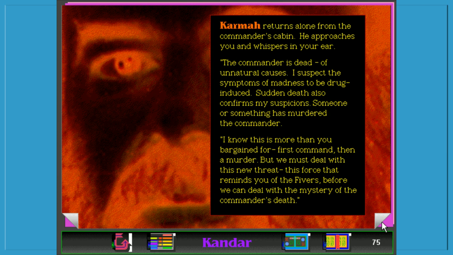Karma returns alone from the commander's cabin. He approaches you and whispers, Commander is dead of unnatural causes. I suspect the symptoms of madness to be drug-induced. Sudden death also confirms my suspicions. Someone or something has murdered the commander.